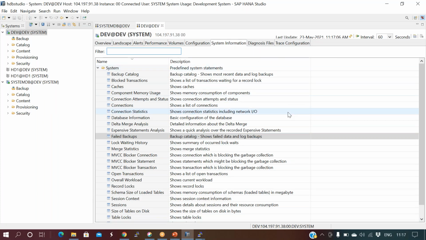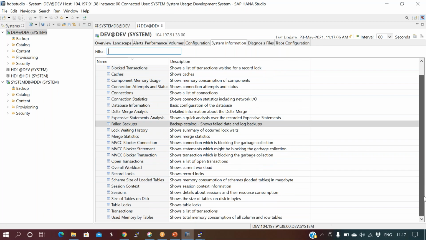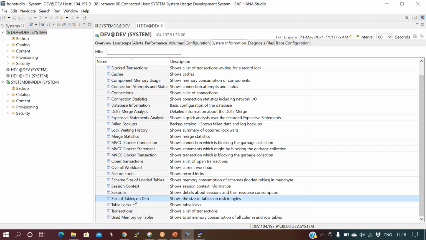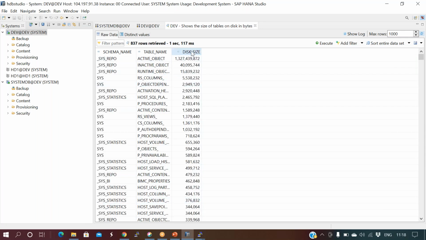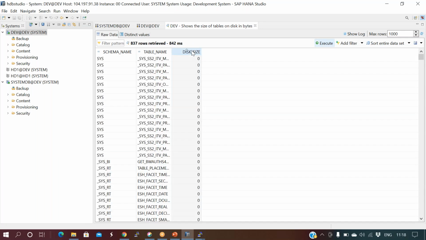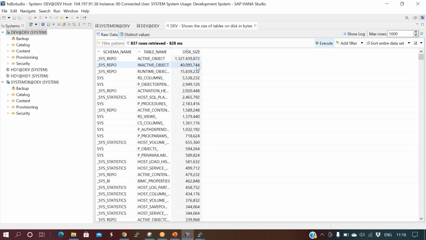Similarly, if you want the largest tables from the database, you can just click on size of tables on the disk. If you click on it, you will see the sizes. You can take all this in Excel format and sort it, and you can find out which tables are largest.